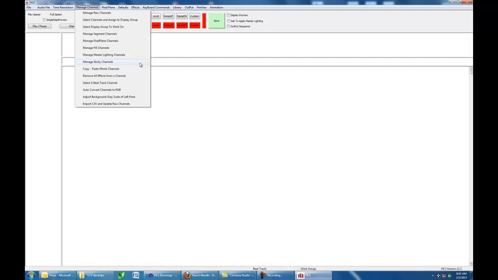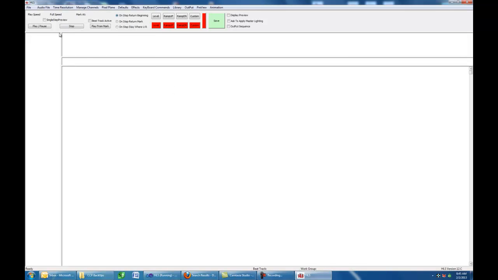Sticky channels. Most people that want to use sticky channels will use what's called a beat track. In HLS, you can have multiple beat tracks. Matter of fact, you come down here and you just say, hey, treat this channel as a beat track. And all treating a channel as a beat track in HLS means is that the left key or the control key on the keyboard will drop a single time tick effect onto whatever channel is called the beat track channel when you're playing music and when you have this little guy up here activated.